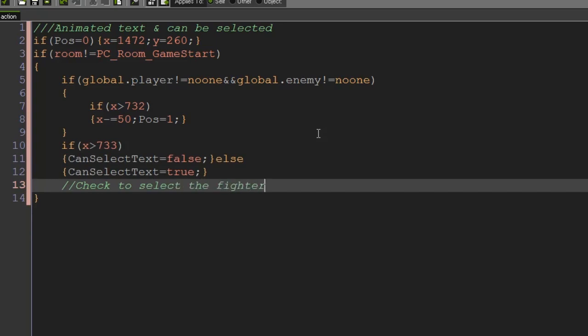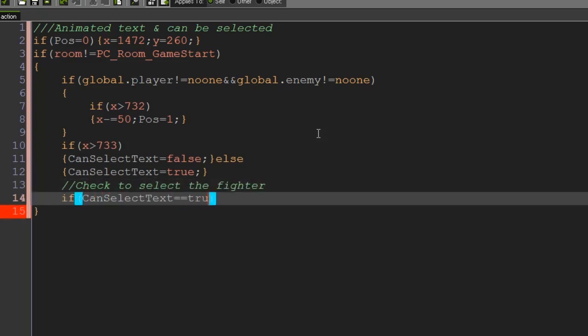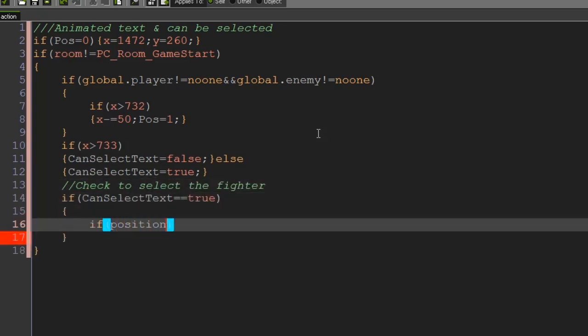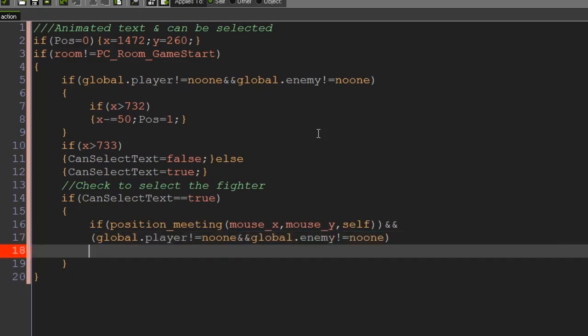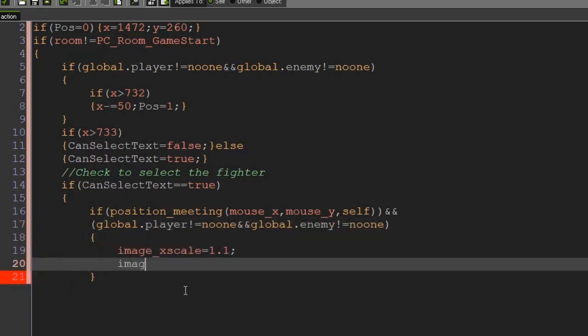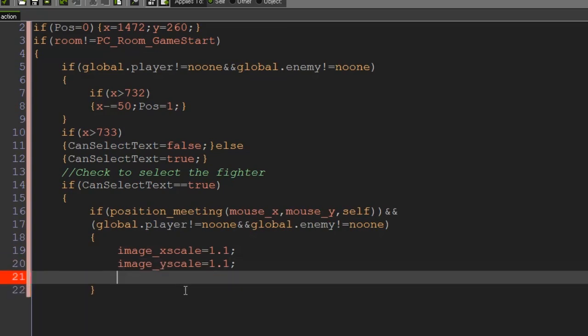Check to select the fighter, if can select text equals true. If position meeting mouse x, mouse y, self, and global.player is not equal to no one and global.enemy is not equal to no one, image x scale equals 1.1, image y scale equals 1.1.